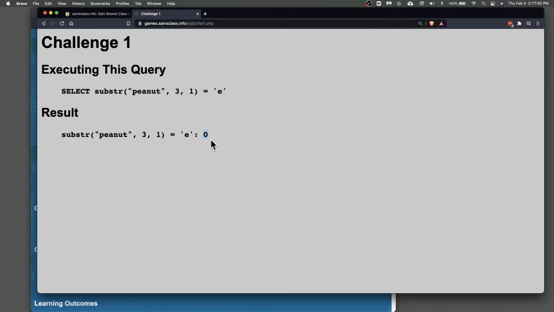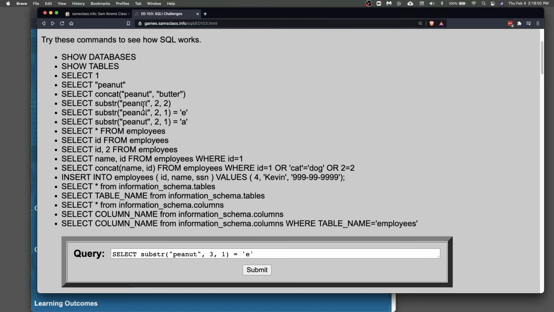This is very common in many computer languages. 1 is true, 0 is false. And now I'm picking out the third letter, which is A here, so it's not equal to E. All right. And now I can select data from a table. Now in this case, since I can write an arbitrary select command, I can have as many columns of answers as I want to. So I can select everything from the employees table with this command by just using star.